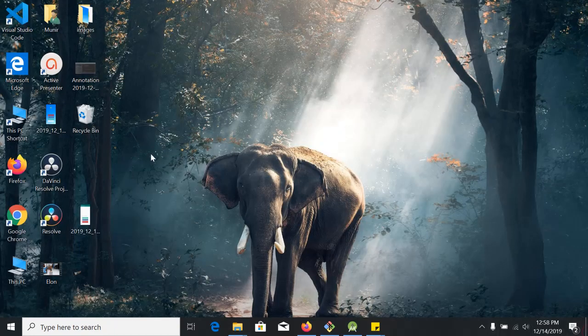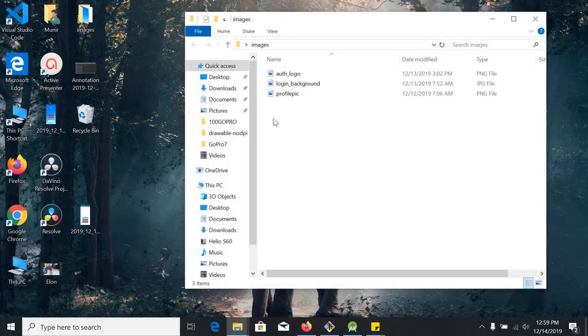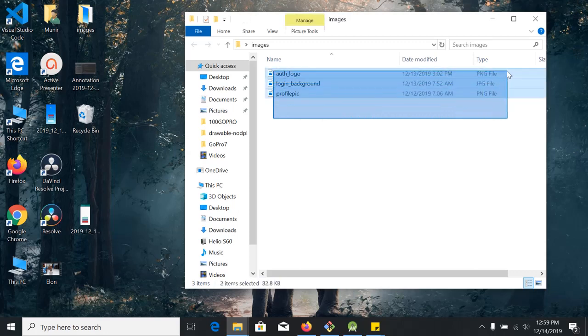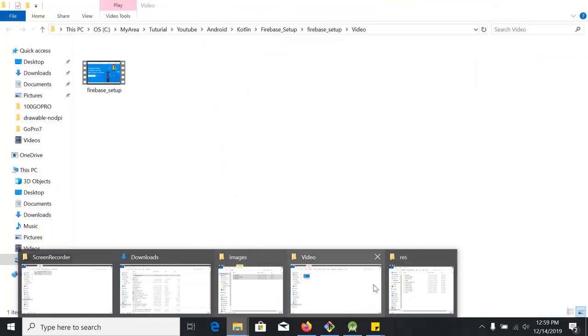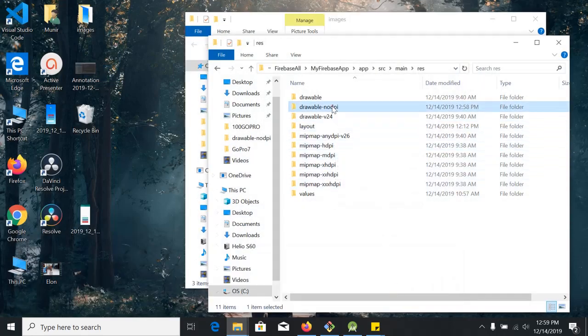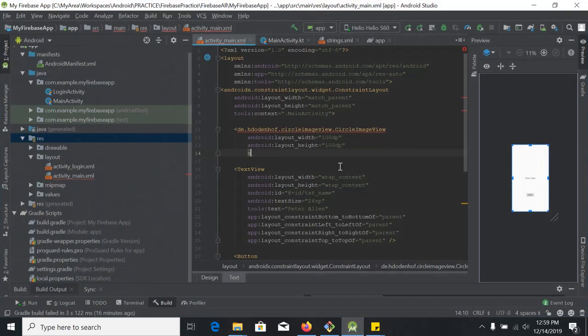And there I will copy paste some images. I will give those image links in the video description. Please download the images from the link. So I'll copy paste here, as drawable-nodpi, and go back to Android Studio.